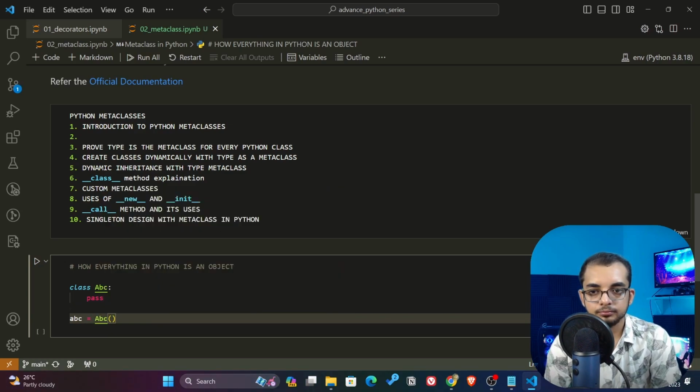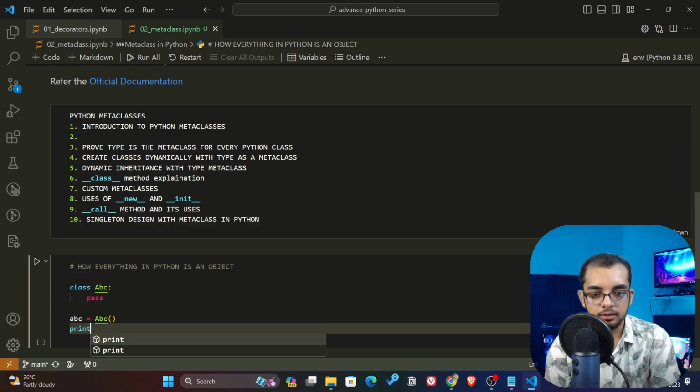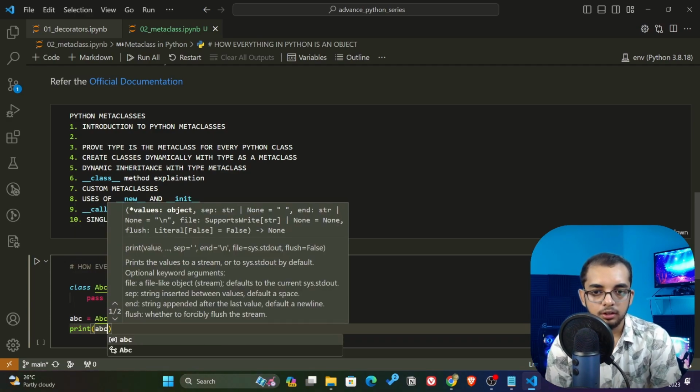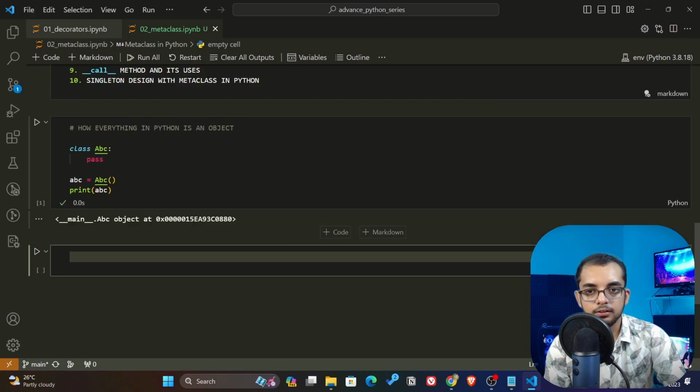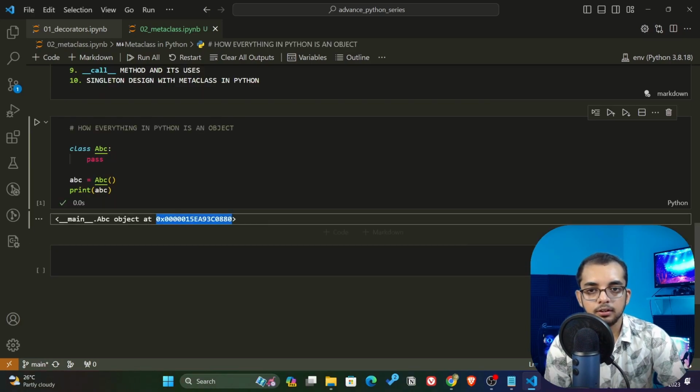So now we have created the class, simple thing, and we have just created an instance of this class, right? If I just print the instance now, you can see it has created some object, and these are some unusual numbers, right?